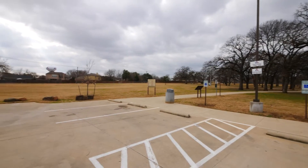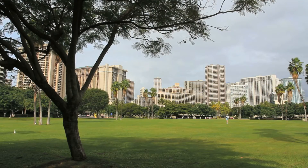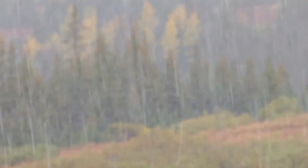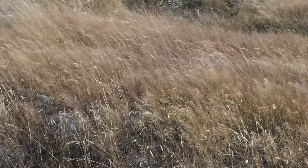For your first flight, pick an open field that's free of obstacles and other people. It's a good idea to check weather conditions — you need to know if wind, temperature, rain, or other factors might influence your flight. Personally, I won't fly the Typhoon H if the wind speed is above 15 miles per hour, if it's raining at all, or if the temperature is below 32 degrees. You can set your own standards, but check the weather before you head out to fly.